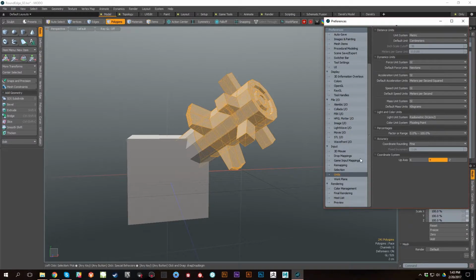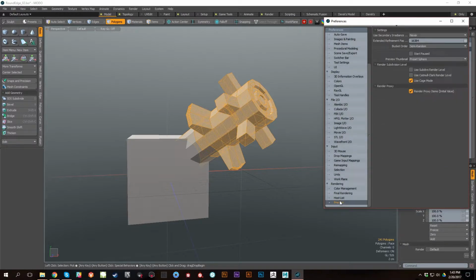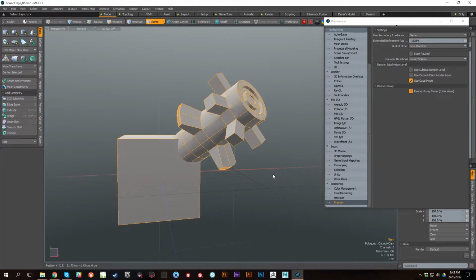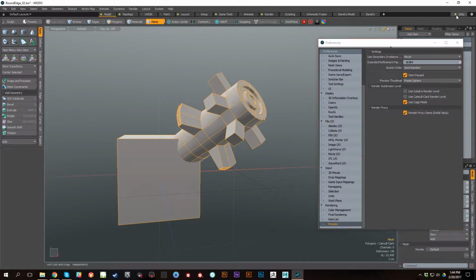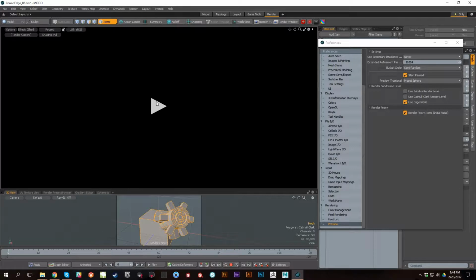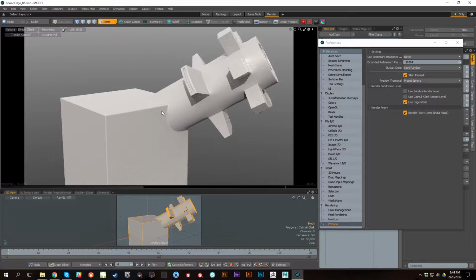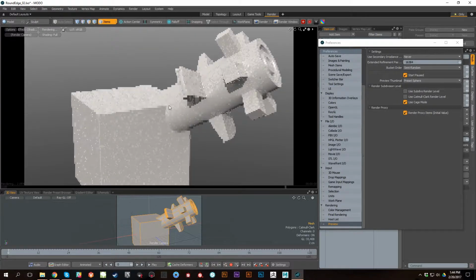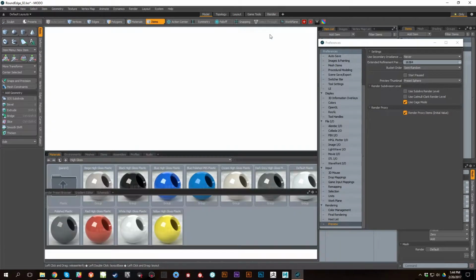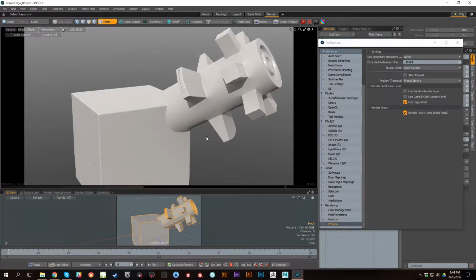This is just a helpful one. Very bottom under preview. First things first, let me just sub D this guy, and I'll talk about that later. But under preview, by default, your render preview setting is going to default to starting paused, meaning that when I go to my render tab, the render preview starts paused and I have to click play. This is kind of annoying for the round edge shader because you can't see the result of it except in the render preview or in a finished render, so you're going to be bouncing back and forth a lot. I recommend unchecking this. That way, anytime you switch to your render tab, the render preview just kicks off. So very, very helpful.